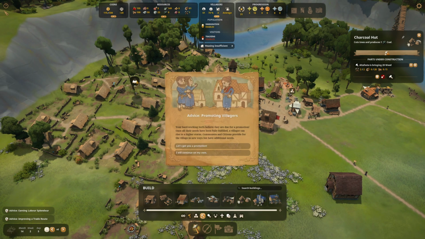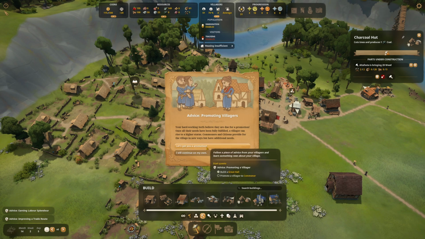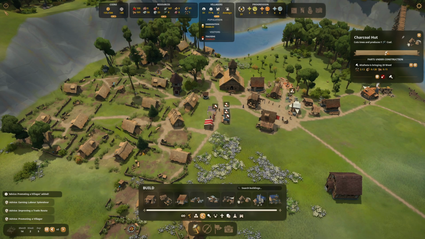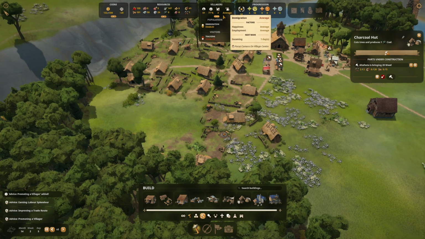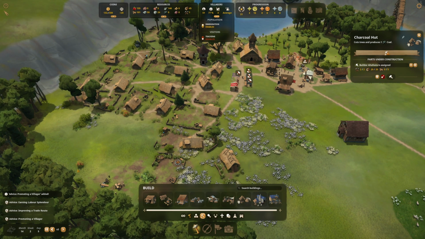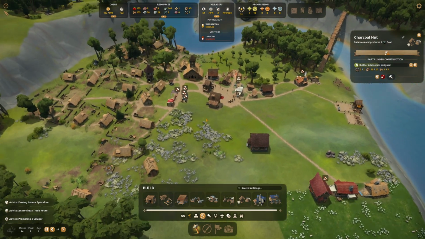We have some pop-up. Advice promoting villagers. Your hardworking serfs believe they are due for promotion. Once all their needs have been fully fulfilled, a villager can rise to a higher status. Commoners and citizens provide for the village in new ways but have additional needs. Build a great hall. Promote a villager to commoner. I'll do this just to have it as a reminder to do something like that. And we had insufficient housing, but I'm not sure why. Since we have... Yeah, it seems fine.